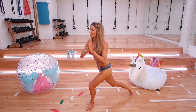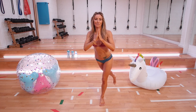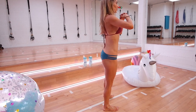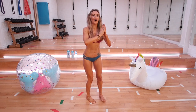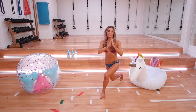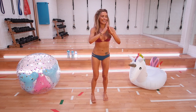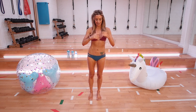You're gonna bring that knee down and behind. This is a curtsy lunge. You are gonna be working with me here for just about another 20 seconds on this one, guys. So no matter where you are in the world right now, this might be in your bedroom, it might be a glamorous poolside location like we've tried to recreate here, or it might even be in the gym.